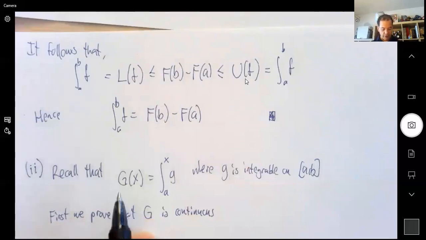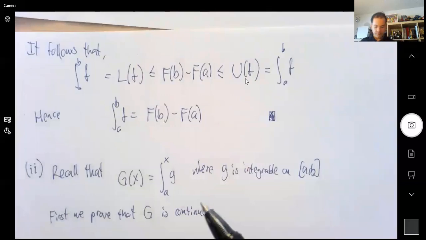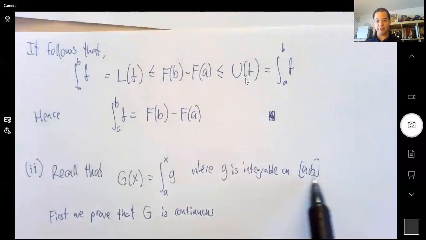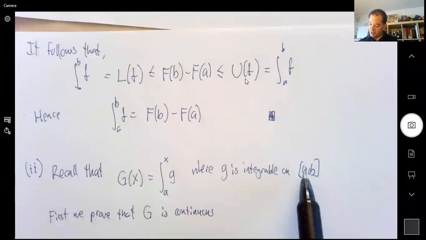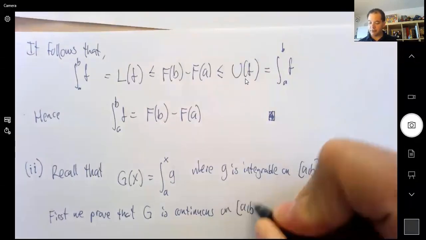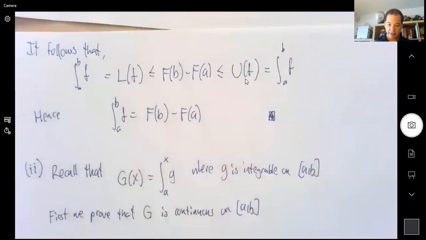All right? So how do we do this? Well, we're gonna pick a partition. So we're gonna prove more, in fact. We're gonna show uniform continuity. Okay, we're gonna show that it's not only continuous, it's going to be, well, it's not surprising because this is a closed interval, right? If it's going to be continuous on the closed interval [a, b], because the closed interval is compact, then it will be uniformly continuous. Okay, so that's not that surprising. But we're going to prove that it is uniformly continuous right away. So here's how we do it.